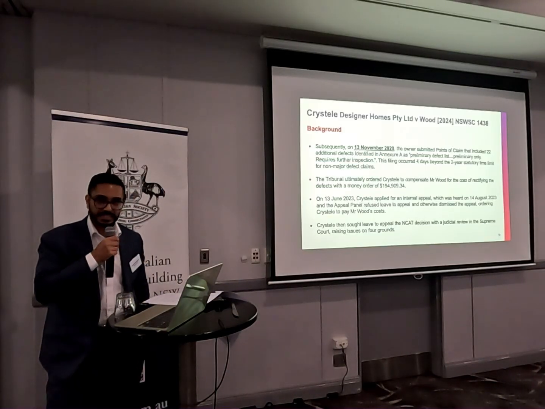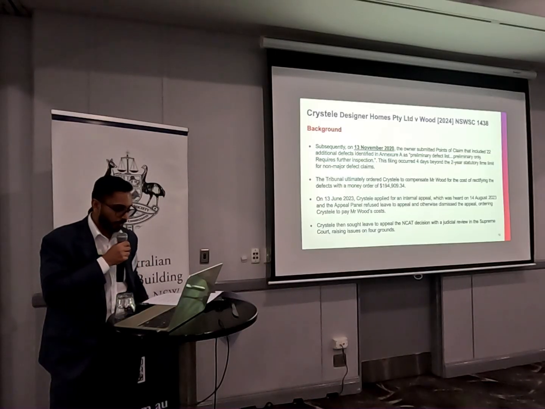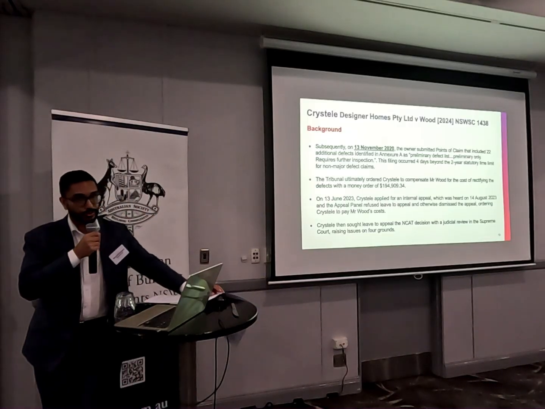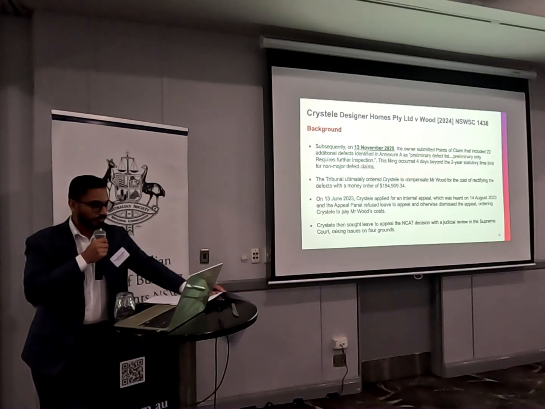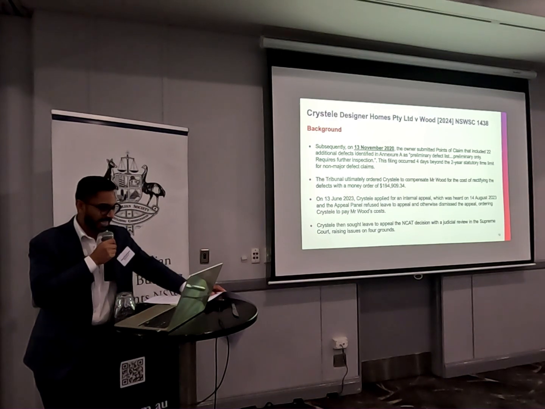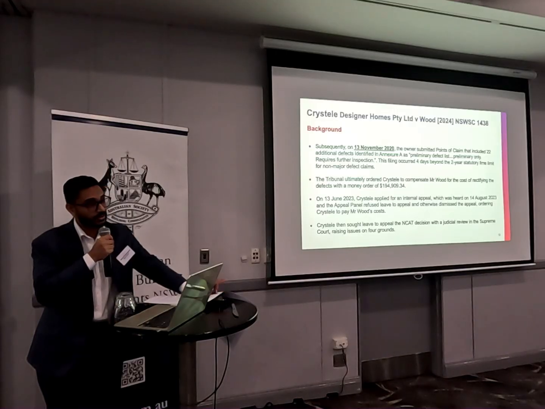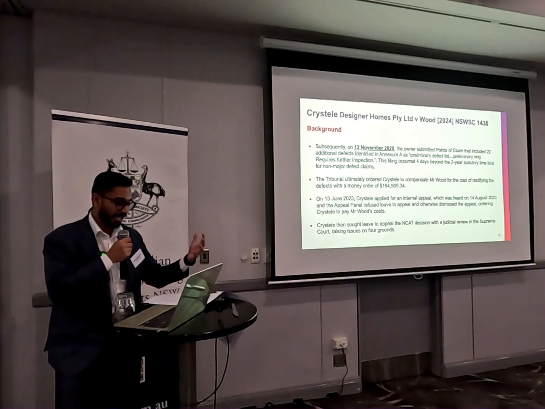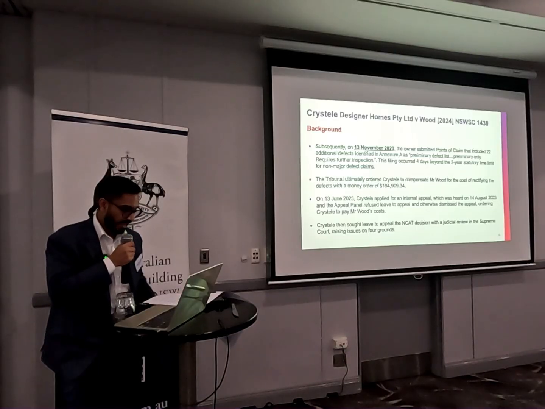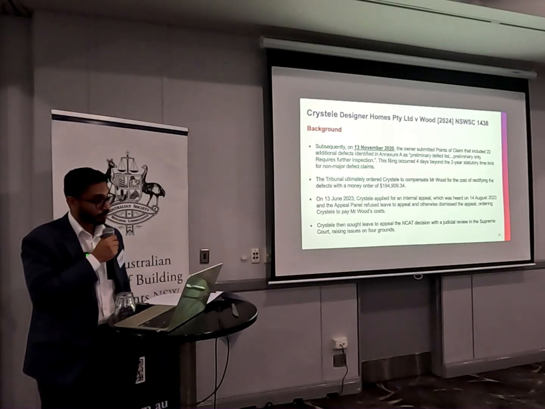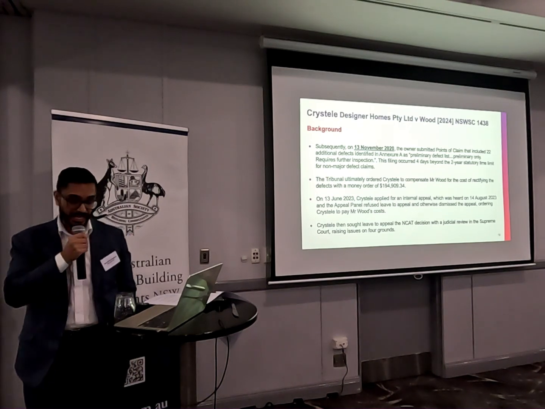Now, in raising its challenge in the Supreme Court, there were a few key issues that the builder contended, suggesting that based on those reasons the tribunal had fallen into error. The first was that the tribunal erred in its determination on the basis that the points of claim itself was filed outside of the 2-year limitation period. So even though proceedings were commenced within a 2-year period, the points of claim and the detail around the defects came later. The tribunal also fell into error in considering defects that were raised in the points of claim, but not in the initial application.